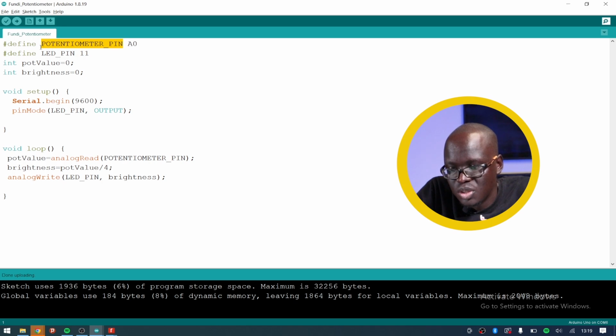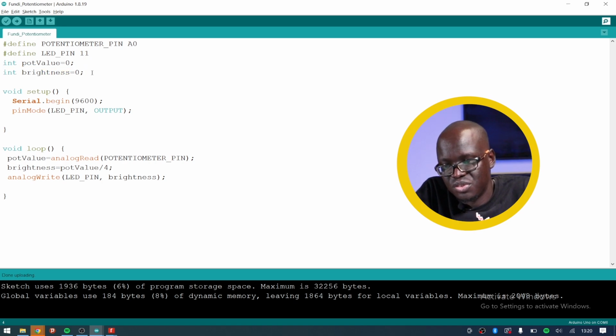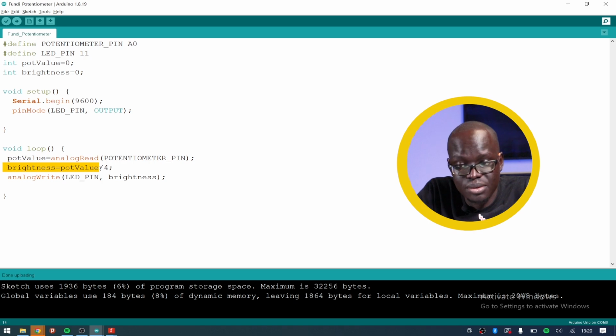Then let's create a new variable, call it brightness, and give it a value of 0. And then brightness should be equal to pot value divided by 4.